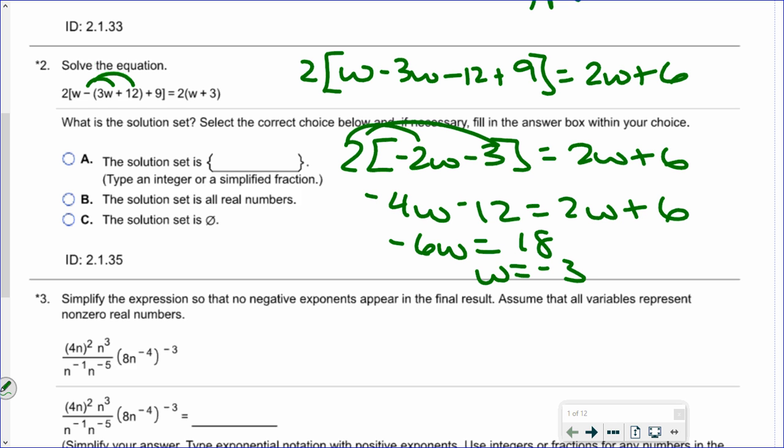I screwed up somewhere. What did I do? Negative 4. I put negative 12. No one saw me. It is a definite issue. This is supposed to be negative 6. And then add the 6 over, that's 12. And then that's going to be negative 2. Sorry. Okay, now, that is number 2.